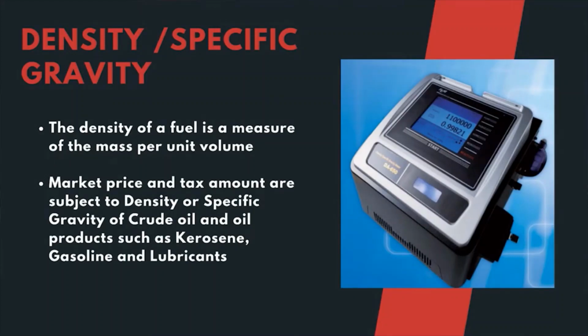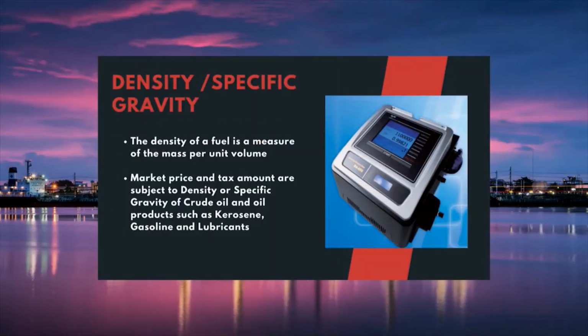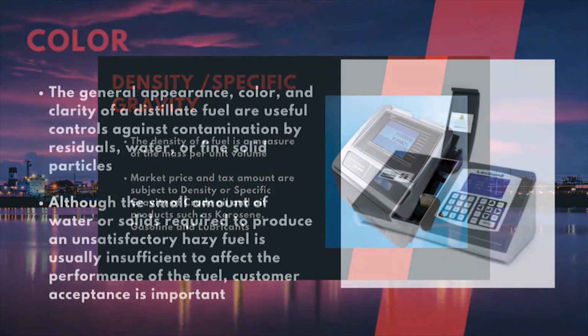So, generally the oil accounting is done on a mass basis, not on the volumetric basis. Most of the time we will directly calculate the volume stored in a tank, but unless we know the density, we may not be able to arrive at the mass stored in the tank. So, in order to calculate the mass stored in the tank, the specific gravity is important, and today there are sophisticated instruments through which you will be able to find out the specific gravity or density of a petroleum product in less than 1 minute.